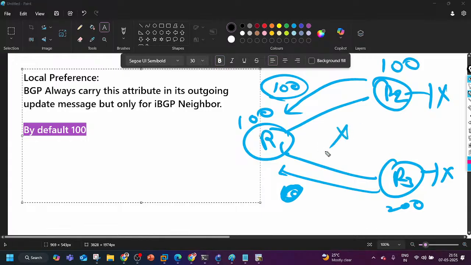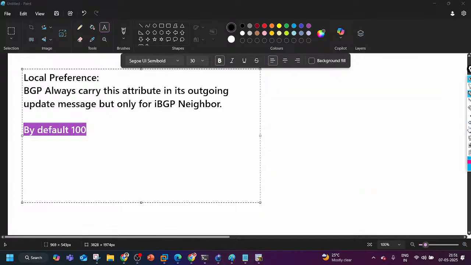Here we have a higher local preference value, so the best path will be router number 2. No. 100 is the default value. Router will never compare the default local preference value, right? It is going to check the next attribute this time, the self-advertised attribute, and so on. Default local preference value will not be checked for best path selection. Okay. Now, if you set local preference value 101, then it will work, right?